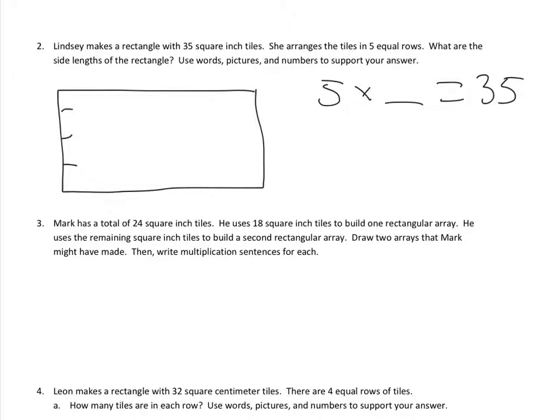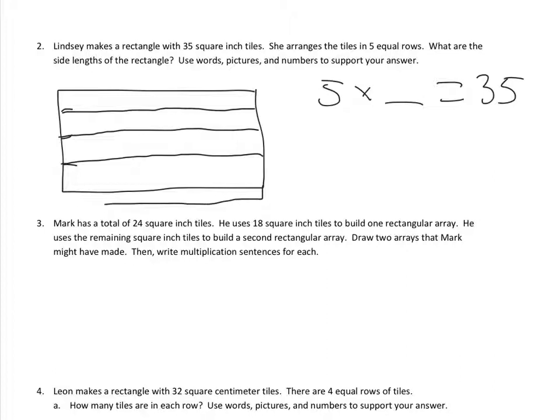That's going to be pretty close. So there's 1 row, 2 rows, 3 and 4 rows. I need 1 more row, so we're going to add that on. So there's 5 equal rows in this rectangle. And so we know this is 5, and this should be, that's what we have to figure out.